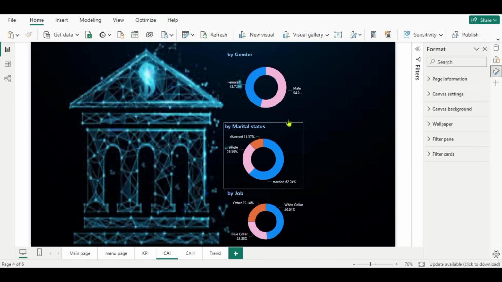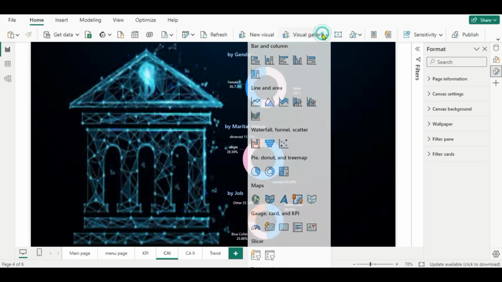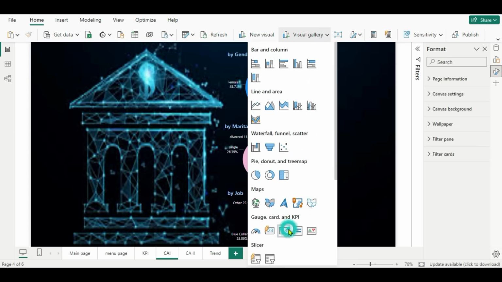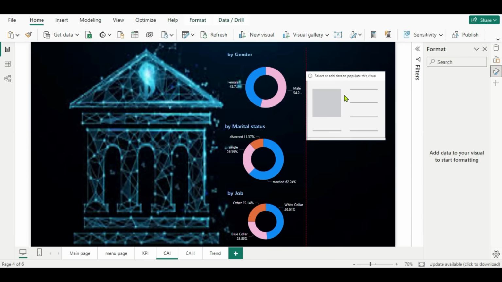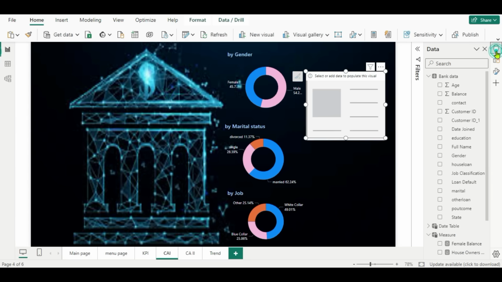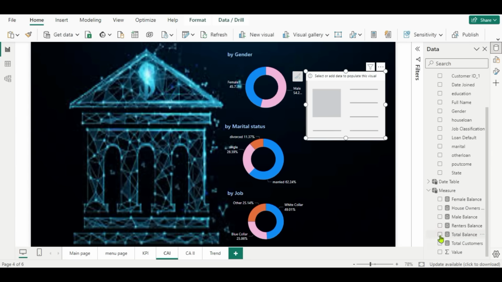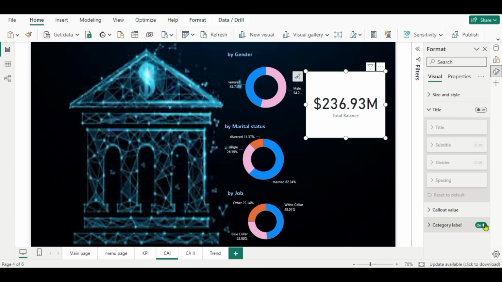Now here in the middle we have to put the card. We are taking total balance, so we have to write total balance here. So again we'll take a new card, a normal card, and here we'll add total balance. We'll do formatting.